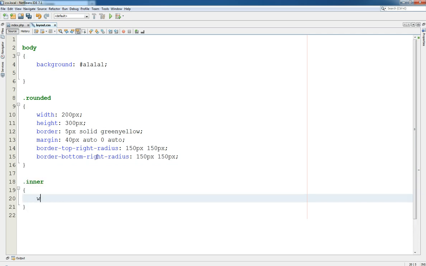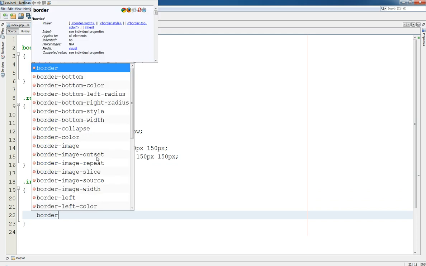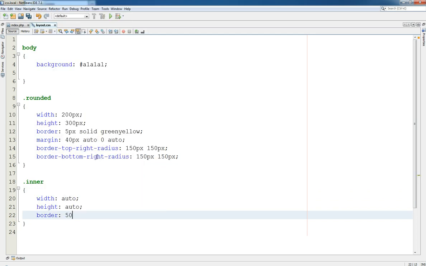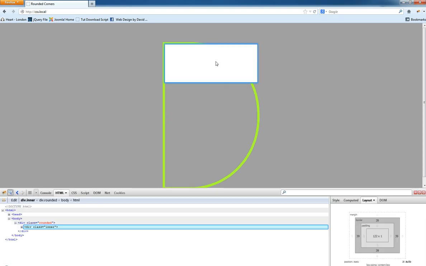So we're going to say width equals auto for the time being, height equals auto, and then we're going to say border, and then we're going to say 50 or 40 actually, and then solid, and then we're going to just put it to white. Okay, and see what this does. Okay, as you can see it's now there, because the div tag is nothing and it's just got 40 top, 40 left, 40 right, and so on. Because it's auto width, it's then gone to the width of 300. Okay, and we can show you this in here.